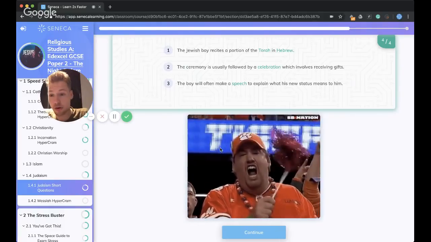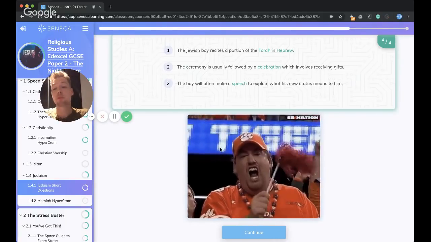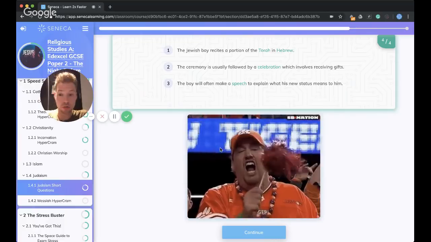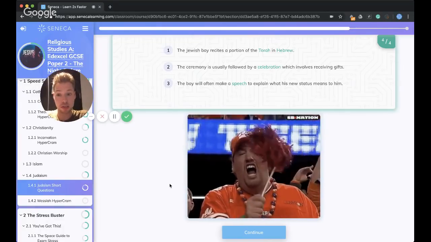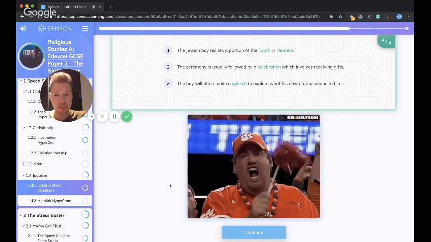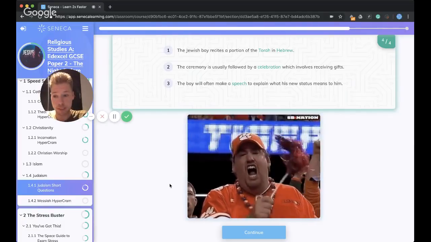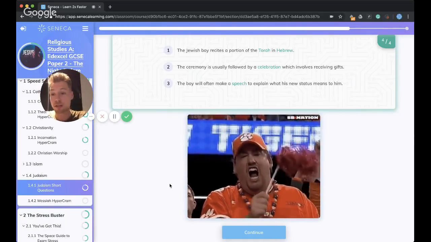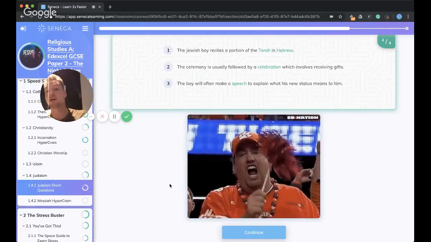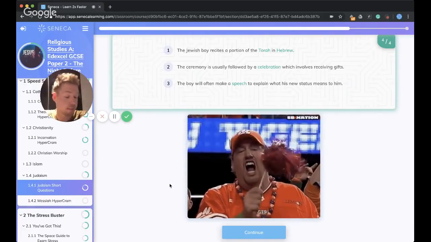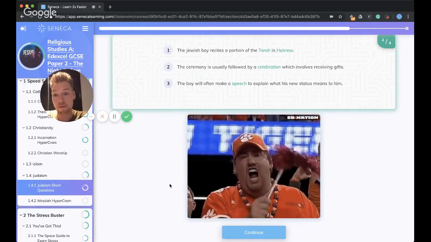We get to the end of those short questions. So that is how you want to be structuring your answers for those short answer questions. Give a reason and then give a nice little explanation. So build on that point a little bit. And that examiner is going to be so happy. They're going to be giving you all the marks. So make sure you are following that formula.